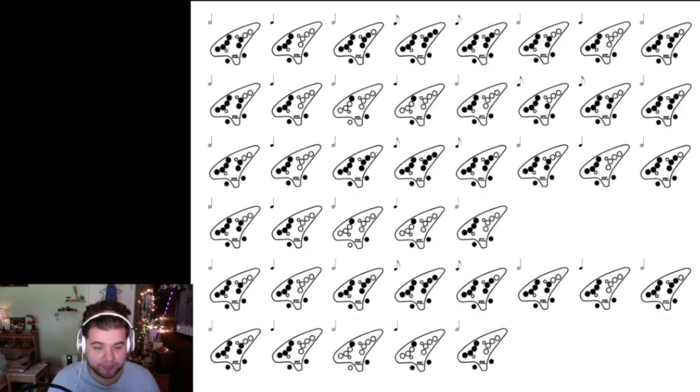But for the purposes of the Ocarina knowledge check that we're doing this week for Star Wars, when the holes are colored in, that means you cover it with your finger. So remember, it is due on the 6th. You can submit it as a video if you want to. If you want to play it on a different instrument than the ocarina, you can. You just have to let me know in advance so I know what to expect from you.